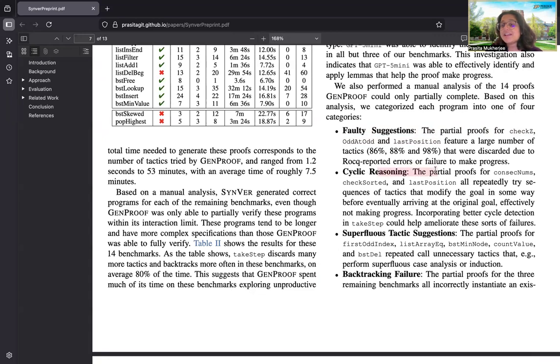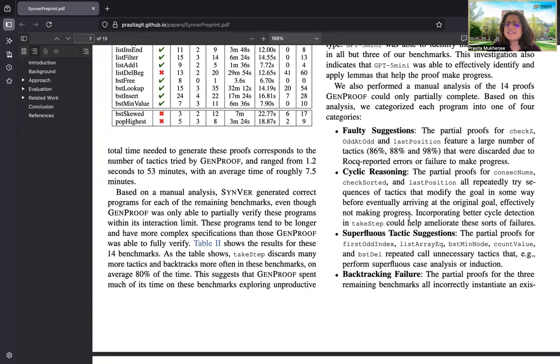The second is cyclic reasoning. This is where the heuristic checks succeeded, but the sequence of tactics was applied in a way that a previously seen goal was met again. The goals were syntactically different but semantically the same, so we have cyclic reasoning that could not be caught by our heuristics.